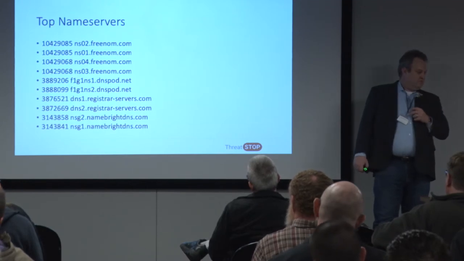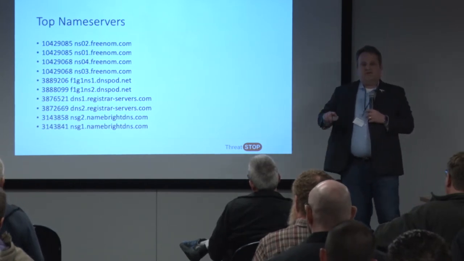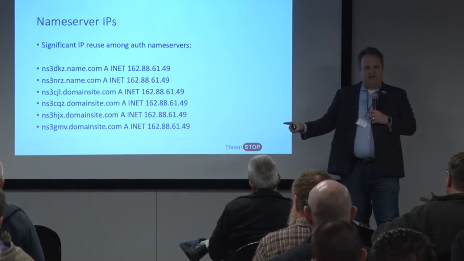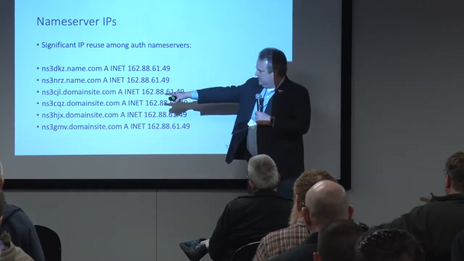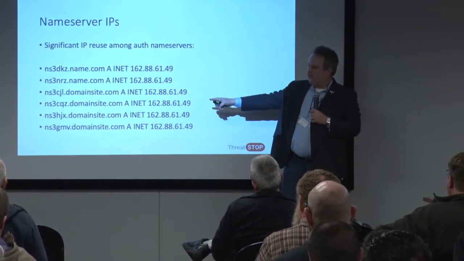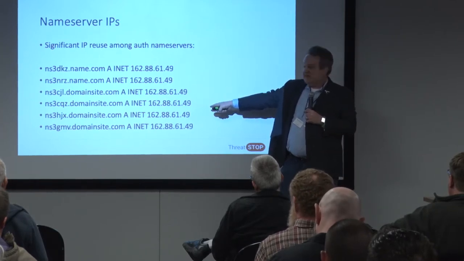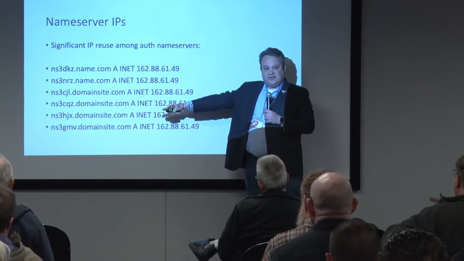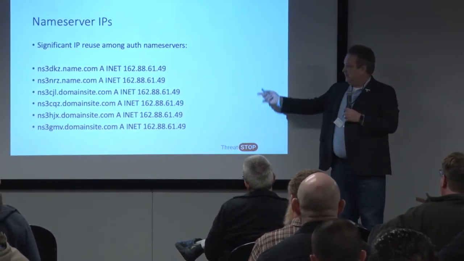As an example, here are the top 10: Freenom, DNSpod, registrar servers, Namebrite DNS — all things you've probably seen before. What I was interested in is the prevalence of how many IP addresses were used for authoritative name servers across different domains — how much IP reuse there was. I picked one, and you see name.com and domain.site. These quasi-DGA-like NS3.hjx.whatever all point to the same place. I can't figure out why you would add that complexity to point to the same underlying IP address, because no name server implementation cares what you call the authoritative name server — it's only looking at the inbound IP address. So I have no idea why you'd create something like this instead of doing nameserver1.domainsite NS2.namebrite.